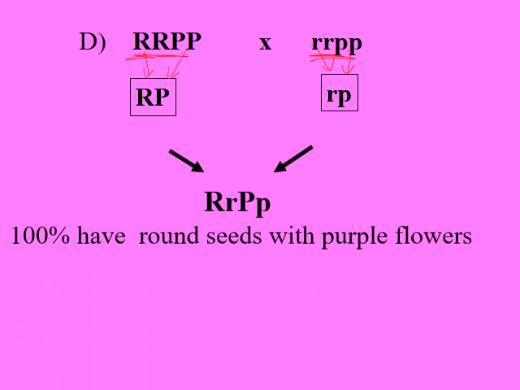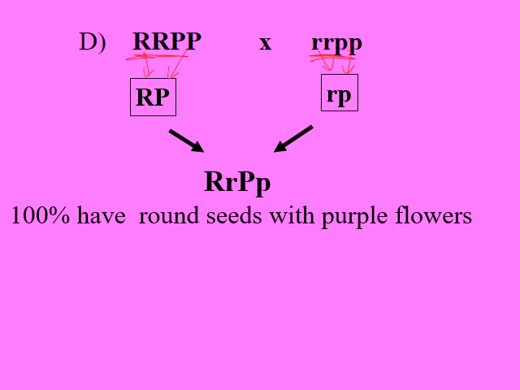Now, to do this Punnett square requires a bit of thinking, because you can't just do it as a 2x2 box anymore. Because you're dealing with two separate traits, the box is going to increase, and it increases a lot. But if you're smart, you'll notice that this guy can only give you a capital R and a capital P. This guy can only give you a lowercase r and a lowercase p in any situation. Meaning, no matter how many times you cross this, 100% of the time you're going to have nothing but round seeds with purple flowers. You're only going to produce heterozygotes.